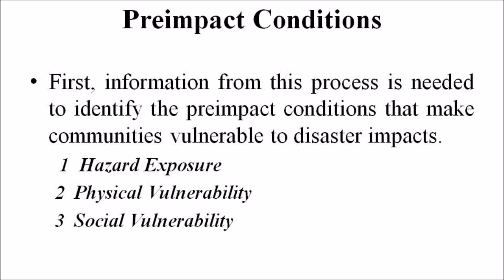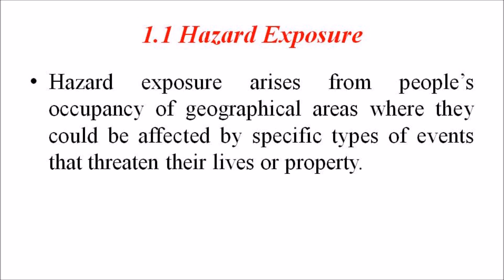The information from this process is needed to identify the pre-impact conditions that make the communities vulnerable to disaster impact. For this, firstly, we have to analyze the hazard exposure. Hazard exposure arises from people's occupancy of geographical areas where they could be affected by specific types of events that threaten their lives and property.